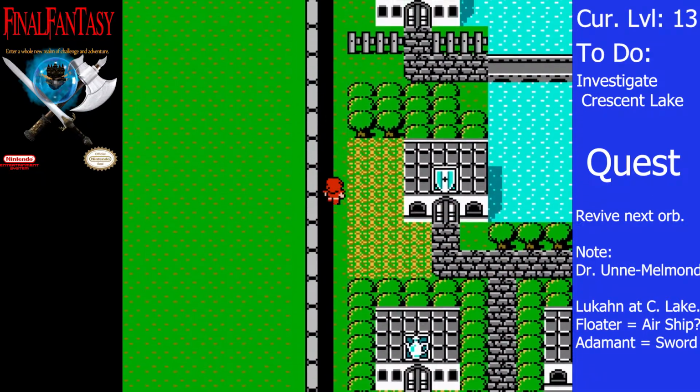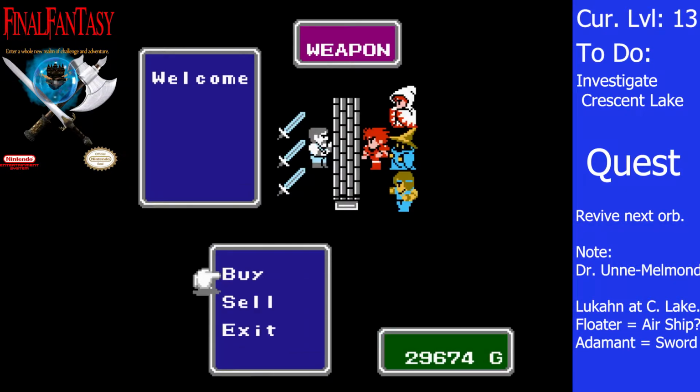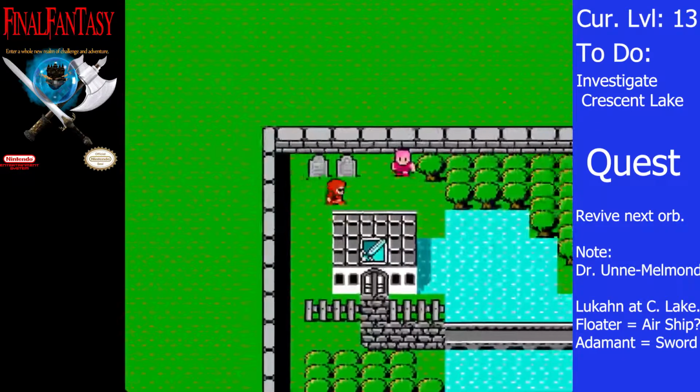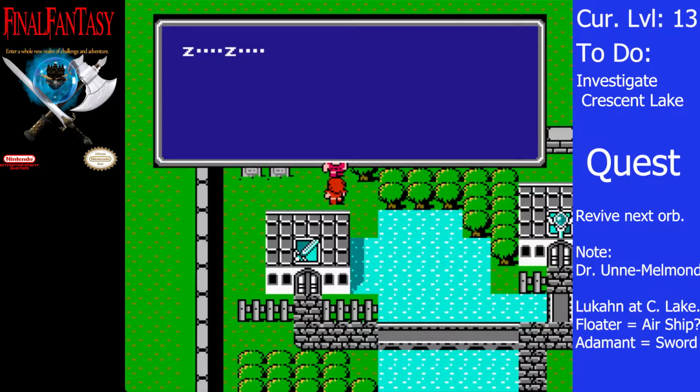The weapon shop has some nice upgrades too, but chances are you shouldn't need any of it. The silver hammer is good for the white mage, and the silver knife for the black mage if you have some spare change or haven't picked it up already. Walk up and talk to the guy above the weapon shop. Apparently he's asleep while walking in place. No worries, we'll check on him later.